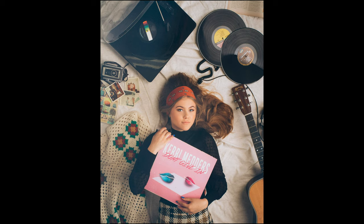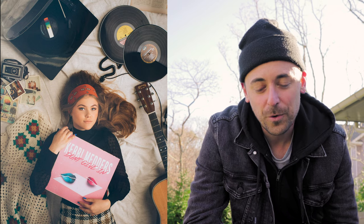You notice we're not using perfectly similar colors here — we're using a very neutral color palette. Her hairband matches some of the colors in the blanket. Her hair color matches some of the guitar. The record cover with the pinks and the blues matches some of the old Polaroids and the vinyl album covers we put over next to her head. These weren't mistakes — these are things we actually put in the photograph to make the image feel like it flowed better. It feels like a more natural, blended image, and it makes you like the picture more, even if you don't know why — it's because those colors are complementing each other.